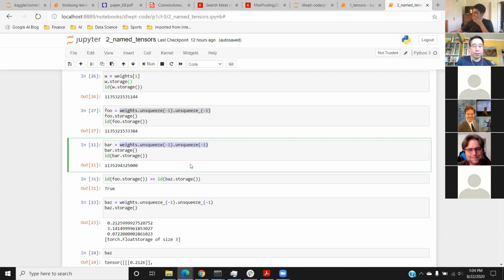I'd want to know. And I don't know enough about PyTorch, but you could just use this code that they had in the book, which is, are the IDs equal? And then if I change one, I'm going to change the other. Well, it turns out that basically if you compare IDs, you always get true, even when these IDs are clearly different. I don't know what's going on.